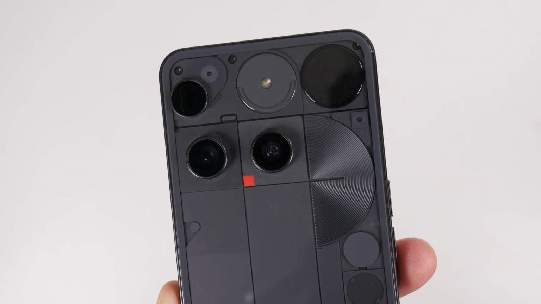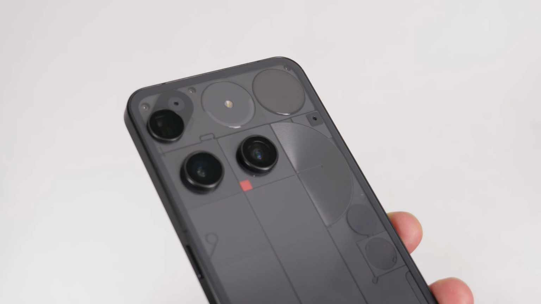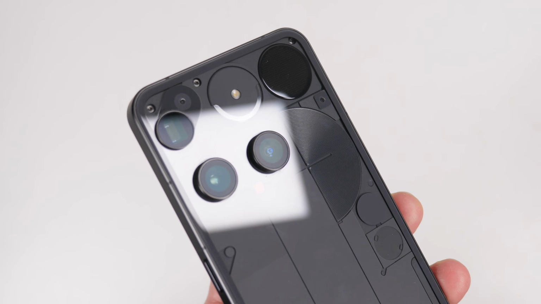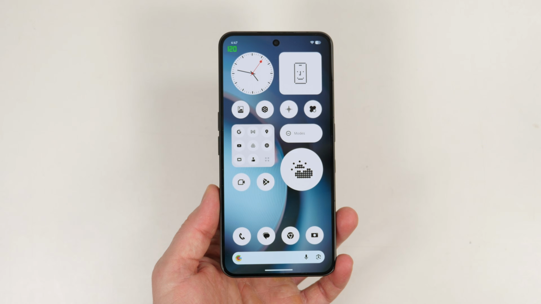Overall, this display isn't terrible, but OnePlus offers much better options at this price point, and both the OnePlus 15 and 15R offer more eye-friendly displays with specs you'll probably like better too.